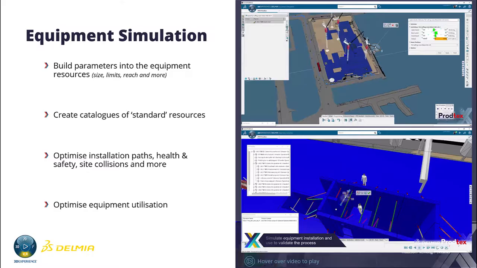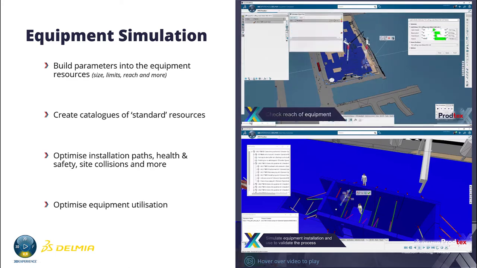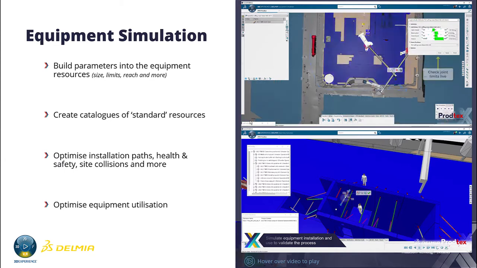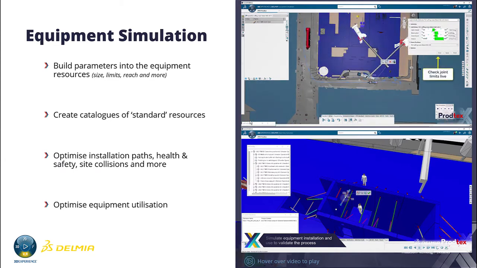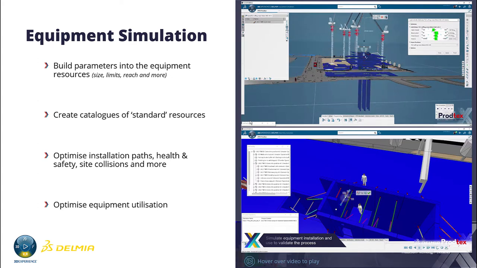So to show you some of these simulations, we're going to start off with a crane simulation, which is the video on the top right, which I'll play now. So what you're seeing here is a crane which has been fully defined in the software. So we've set that up exactly how we would set up a robot from a manufacturing facility. And so it has the real height, the real boom length, the real attributes, all the real limits to it.